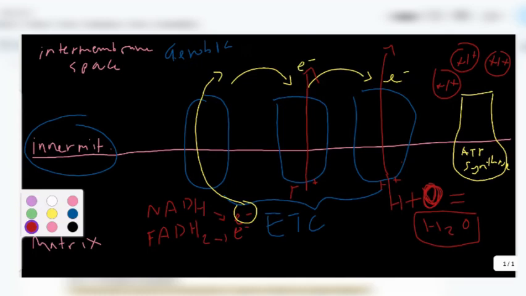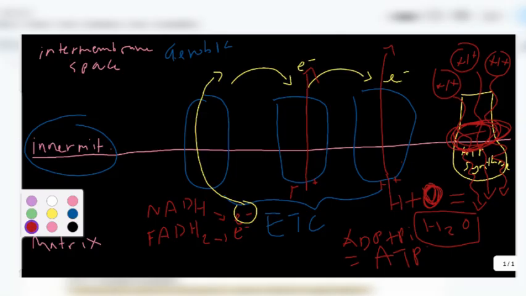The last process that I'm going to explain is chemiosmosis. As I said earlier, the protons in the intermembrane space go back into the mitochondrial matrix through ATP synthase. This is a special enzyme that acts like a molecular turbine. As protons flow through, ATP synthase spins and catalyzes the formation of ATP from ADP and Pi, an inorganic phosphate.